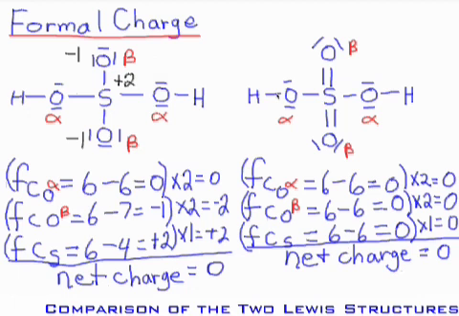However, having said that, we should note that some charge separation is reasonable based on electronegativity. Even with the structure on the right, because of electronegativity, we expect oxygen, which is more electronegative, to have delta minuses on them. And hence the sulfur would have a delta plus. It might not be a full +2. Nevertheless, I will accept either approach as a correct solution for the Lewis structure for sulfuric acid.